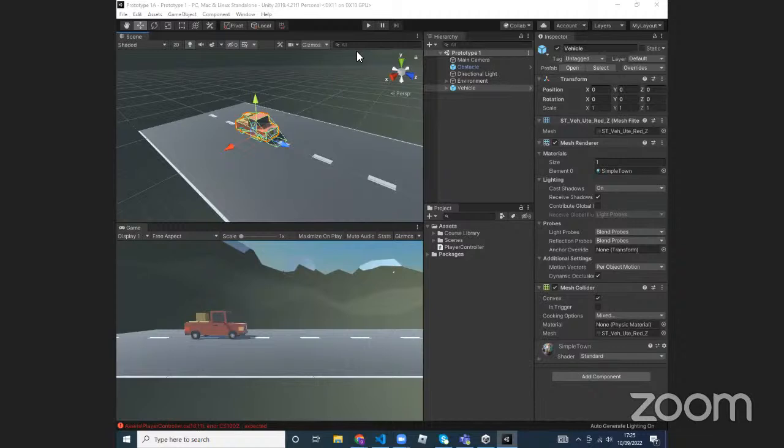So I'm going to get the coordinates for where I'm going to put the camera. Okay, so I'm just looking for that.